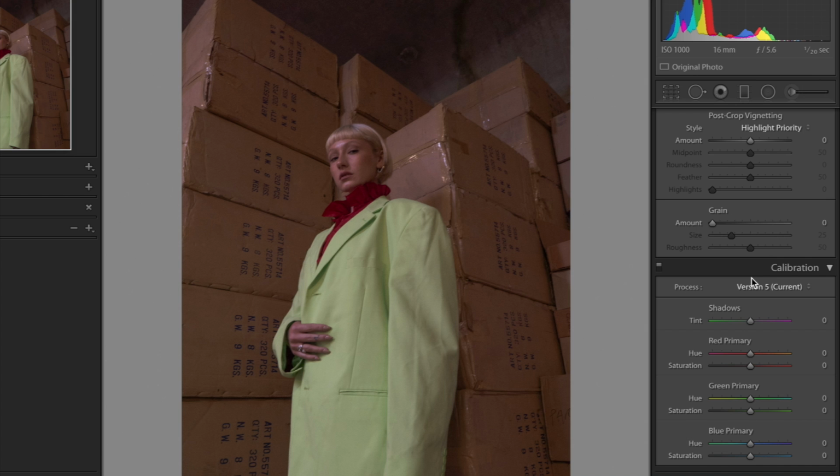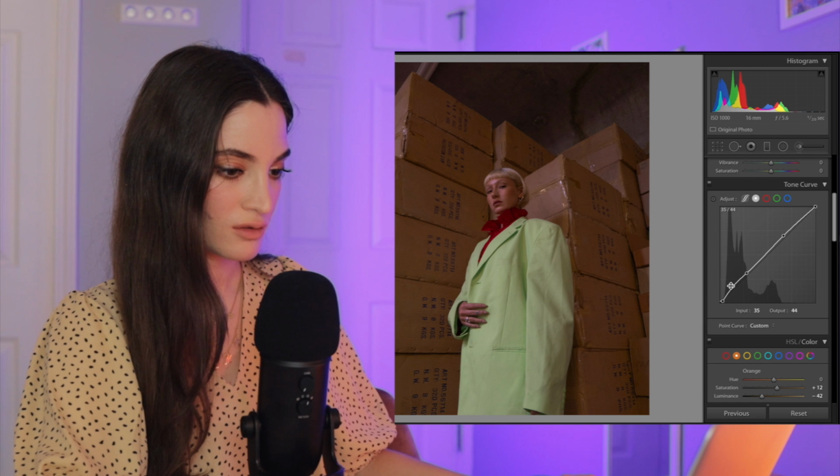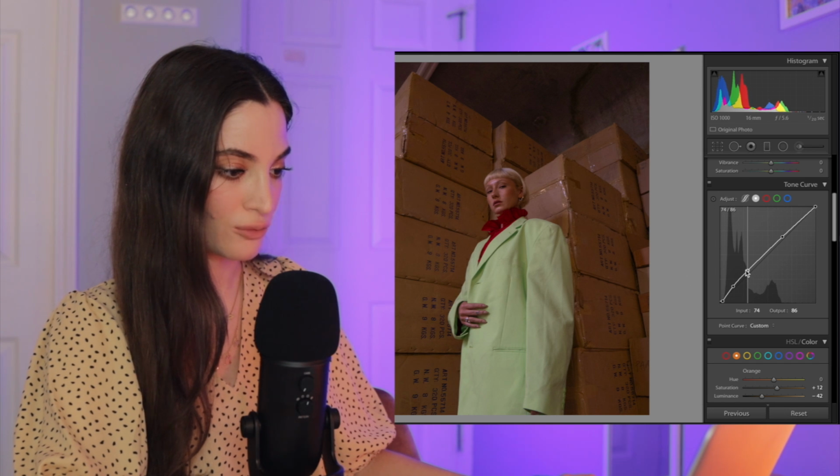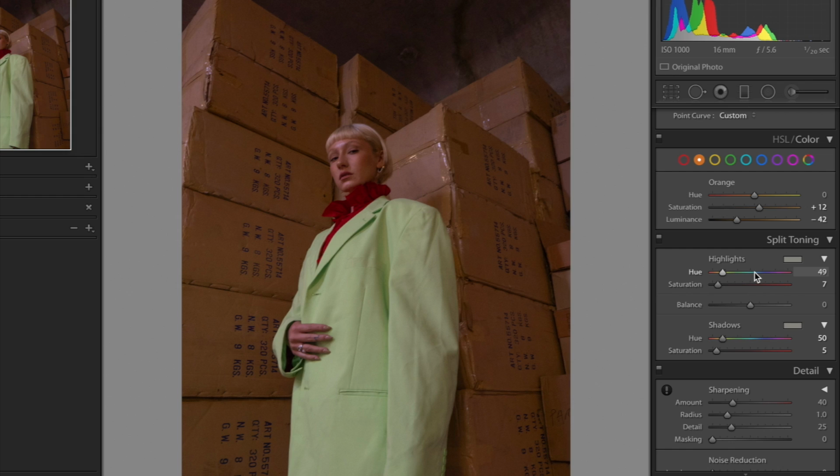And now we're back at calibration. All right, let's see what we got here. Oh, that is pretty. Oh, that's nice too. Tones are so pretty. Okay, I kind of like that. I feel like we can add a little bit more contrast to this photo. Yeah, right here. Let me see the highlights. I want to see what it's going to do if I add in blue. Oh, that's kind of cool.